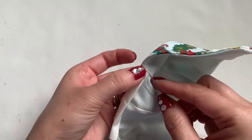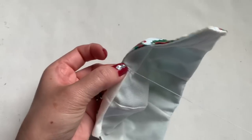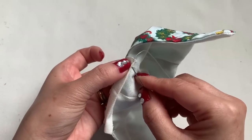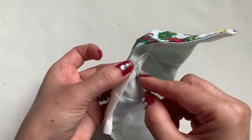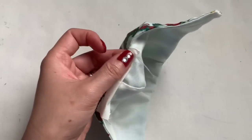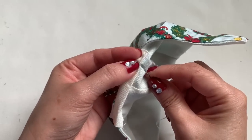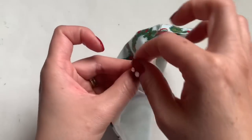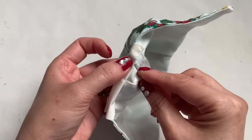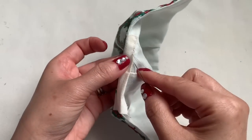I just want to tell you that when I do the face mask, and when I say the filter pocket and you place the filter in there, there's no need for me to show you how to place the filter because it's so simple. Just open the pocket, place the filter in there. That is so simple. That's why I didn't show B-roll how to do that. The one that I pay more attention to is the measurement for the template and how to put things together.